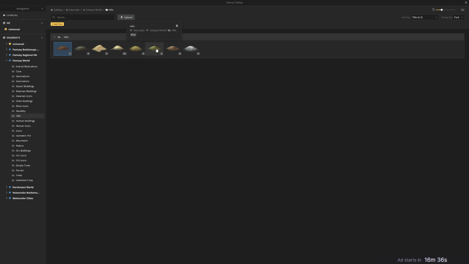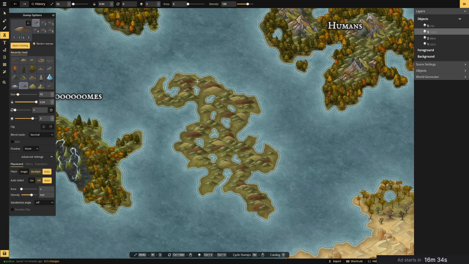Okay. I'm going to put in some barren ones as well. Because I just like the different colours, just to separate things a little bit. But it's mostly going to be trees from here on out for the hobbits.